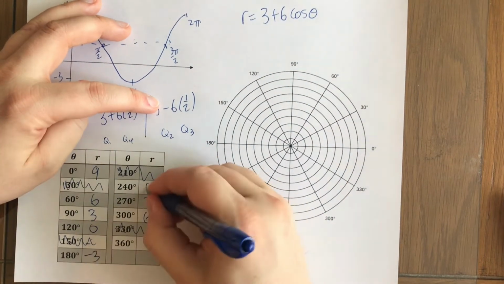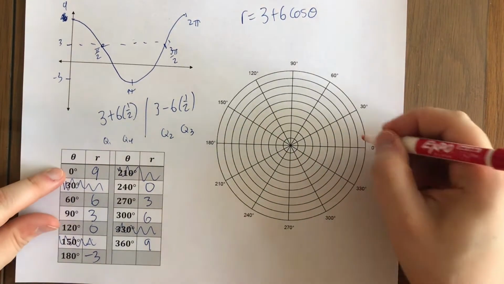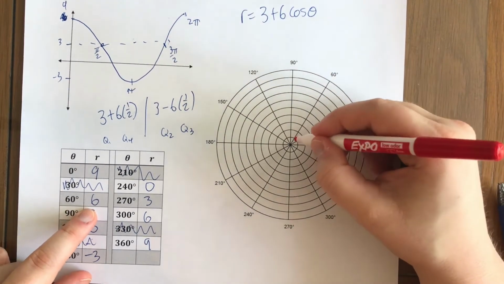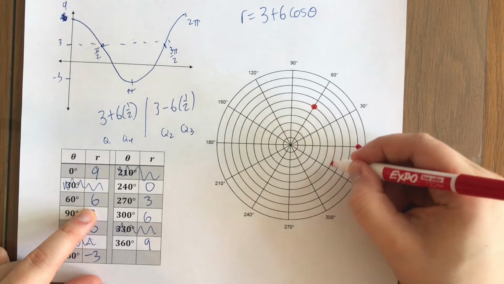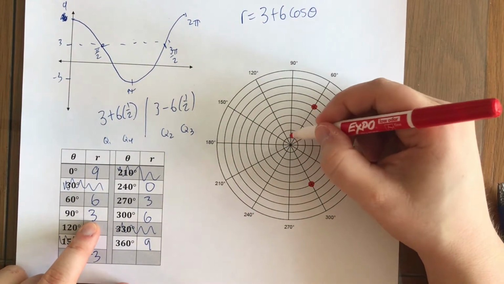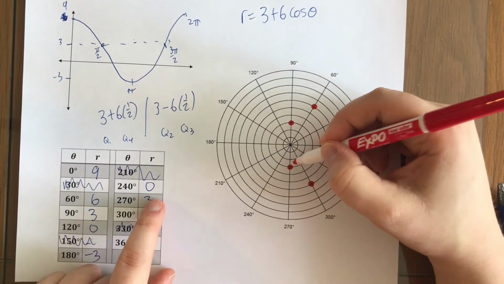Okay, so that's 0 and 0. Let's go ahead and try to graph this. So 0, 9 is going to be right there. 60 and 6, so 1, 2, 3, 4, 5, 6, and then I again like to travel around and hit its counterpart. 90 and 3, 1, 2, 3. This is easy enough to count to do its counterpart over here.